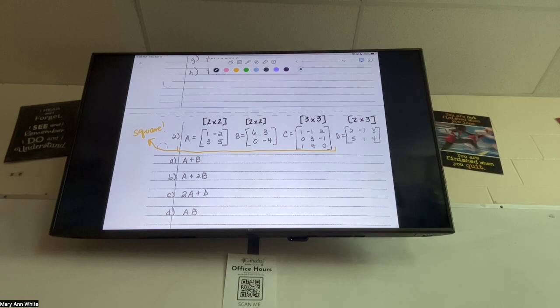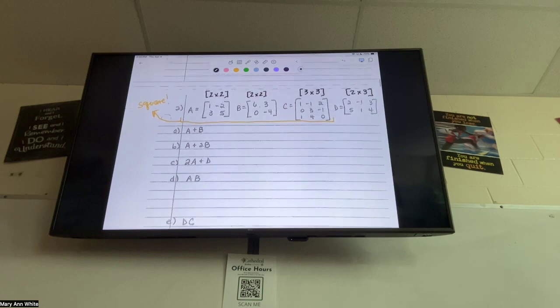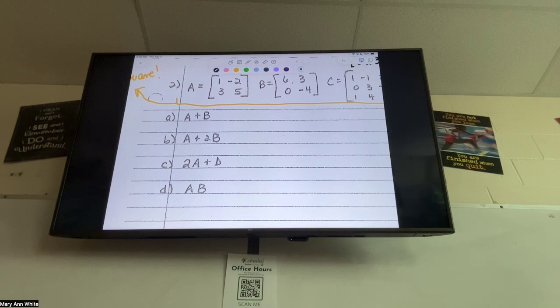I will eventually show you how to do matrix work in the calculator, but especially with small enough ones like this, we can do these by hand. So we're gonna start by doing some addition and maybe even some multiplication before we leave today. That would be awesome. When you are adding or subtracting matrices, I do encourage you to rewrite them. So I'm gonna rewrite A and B. And then we just add the elements that are in the same spot with the element in the other matrix in the same spot.